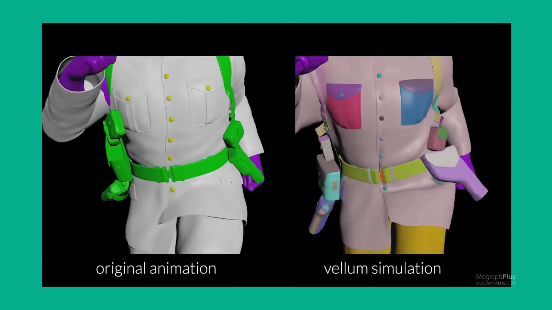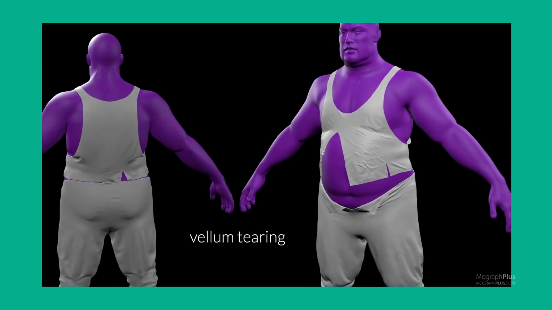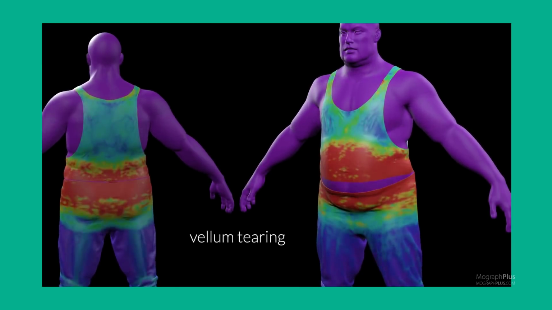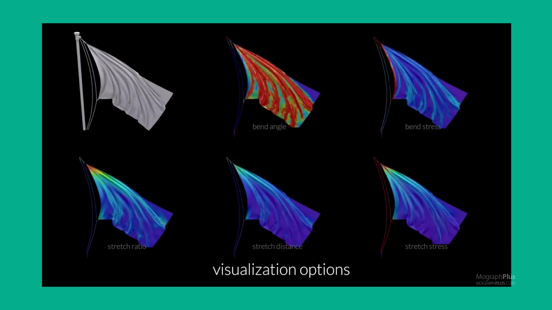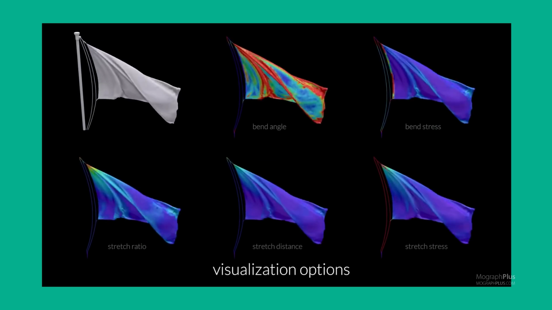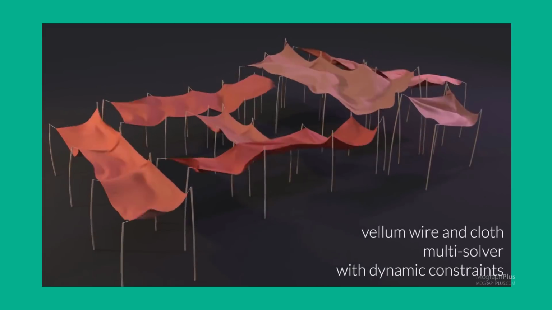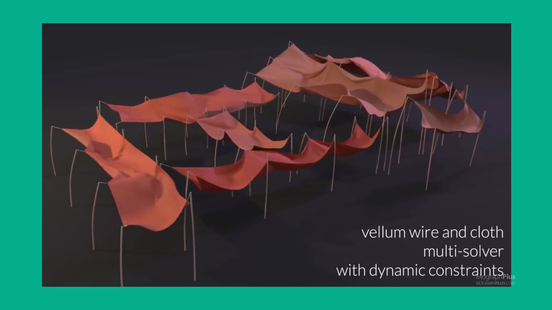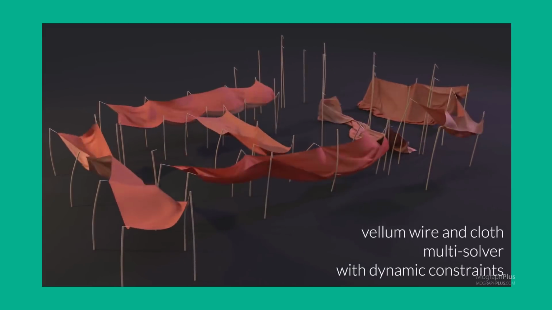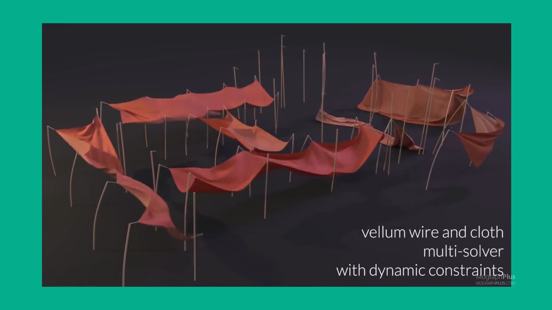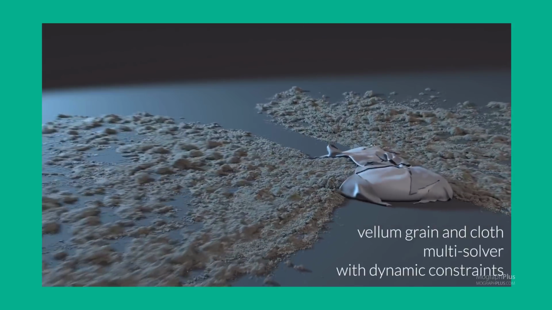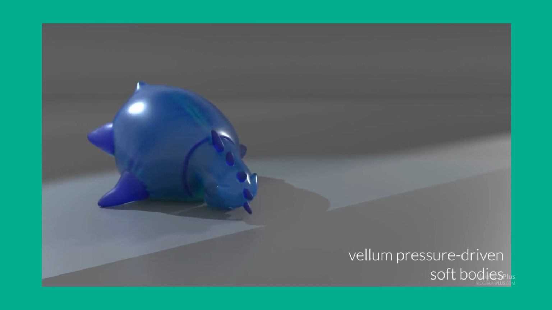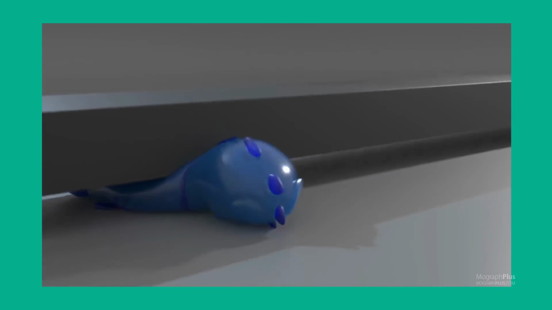Now let's quickly recap some of the most important new features in Houdini 17. I will link the video from the Houdini 17 launch presentation if you want to get more into it. So the headline feature of this release is Vellum. Vellum is a fast unified solver for cloth, hair, soft bodies and grains. Using Vellum, you can create simulations that incorporate all of these effects for creating unique results.